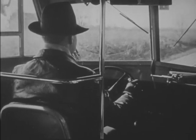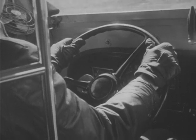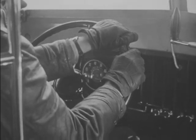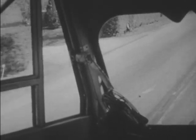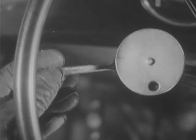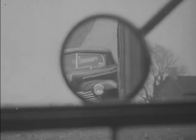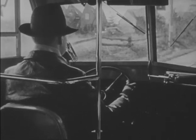Steering the bus is easier and safer if you keep both hands on the wheel in a comfortable position. However, when making a turn, pull the wheel rather than push it. This gives you better leverage. Slow down when taking a curve and keep on your side of the road. When making turns, be sure to signal your intentions. Never turn until you're sure it's safe. Keep both hands on the wheel, your eyes on the road, and your mind on what you're doing.